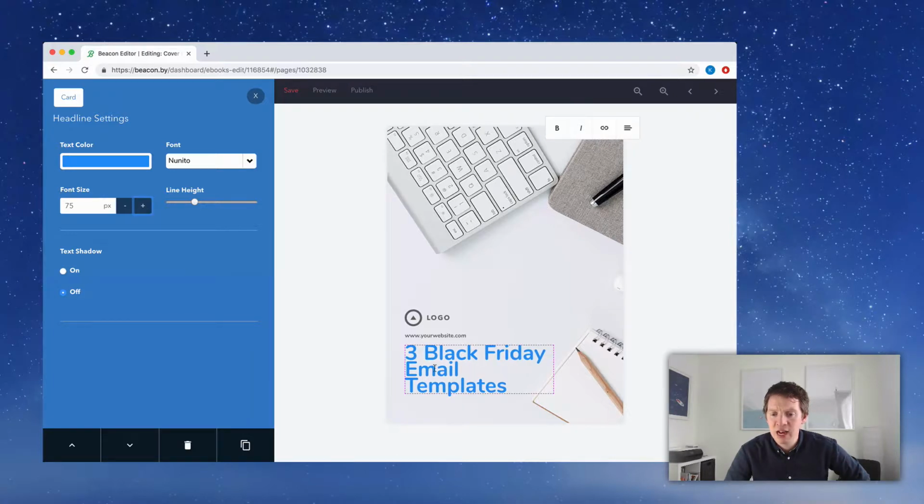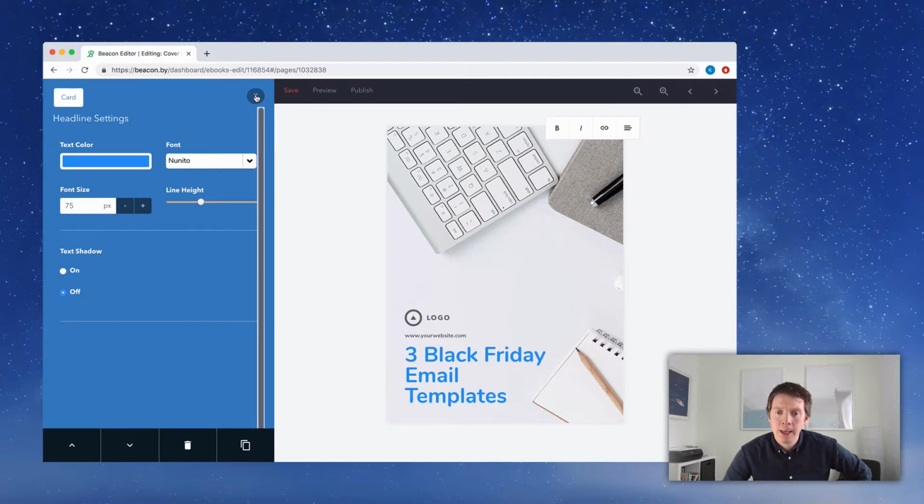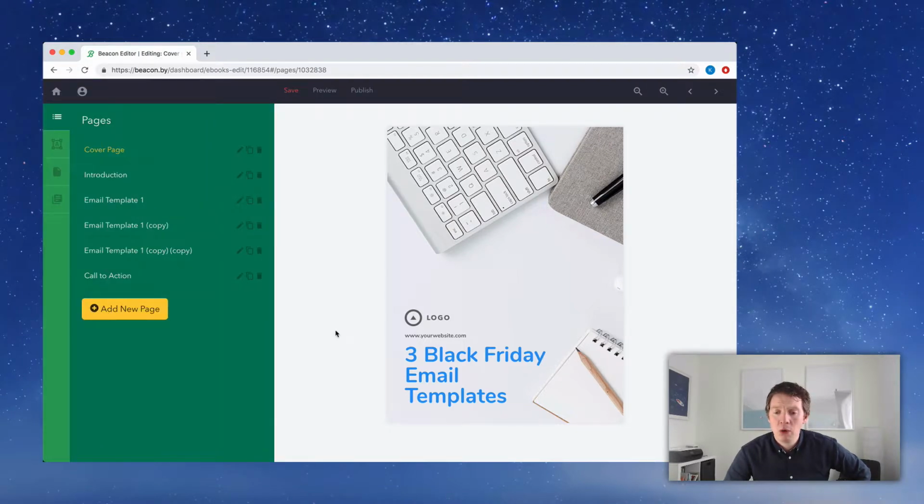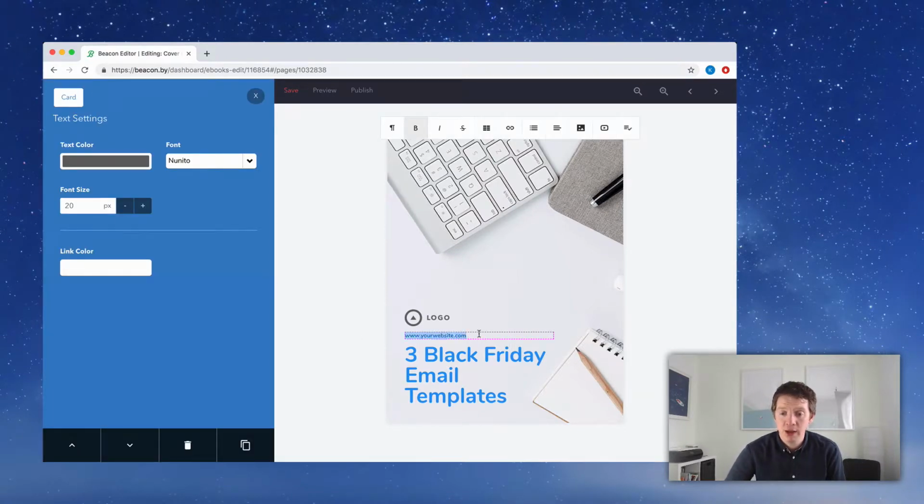You'll notice that the lines look a little bit squashed at the minute. So I'm just going to increase the line height a little bit. So yeah, that's looking good. As I said, we are in this fake scenario where we're running a copywriting business, so we should make sure that our website address is on the front cover of the lead magnet. So we're going to call it craftycopywriting.com.